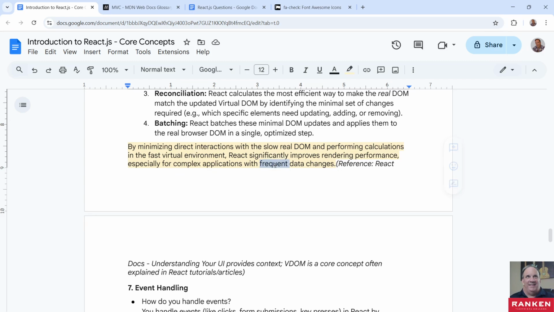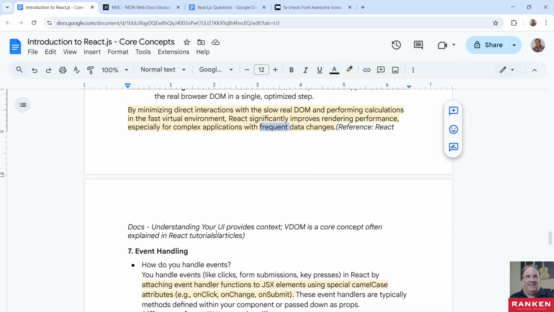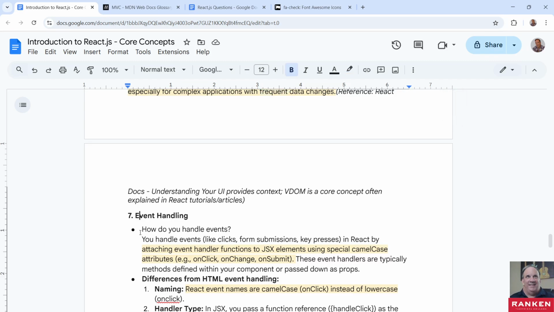A lot of times, things look pretty fast to us, but when you have a much more complicated user interface, updating the DOM is slow from a computer standpoint, even though it might still appear fast from a human standpoint. So that's how React optimizes that.